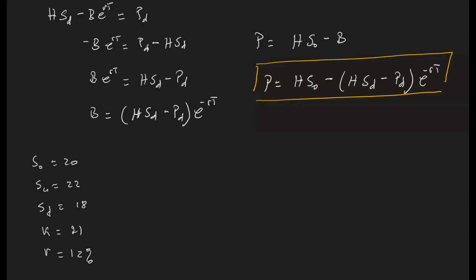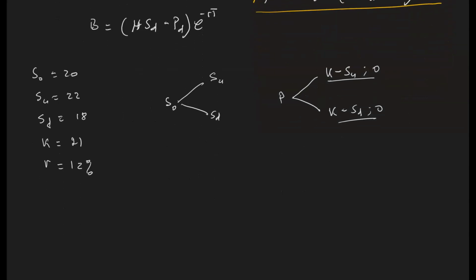So what do we have? Stock 0 can be either S up or S down, and we are working with a put option. Our put option can be either the strike price minus stock up, or strike price minus stock down, and 0. So that's the maximum of this value or the maximum of that value. So if we apply this, what do we have? Remember, we're working with the maximum here. If we apply that, this is what we're going to have.